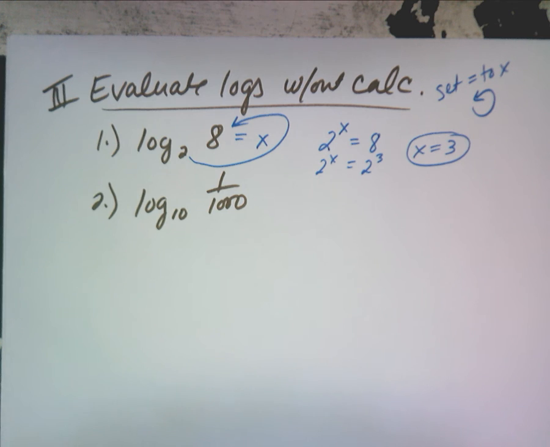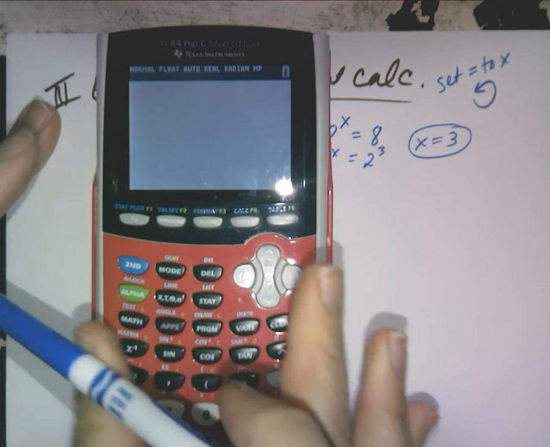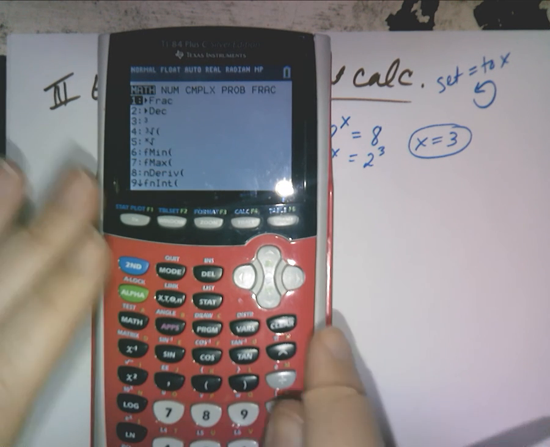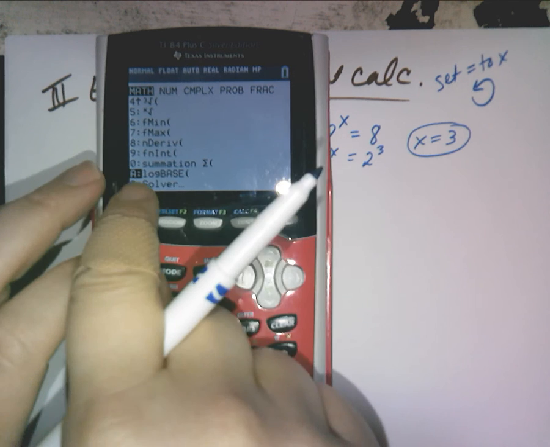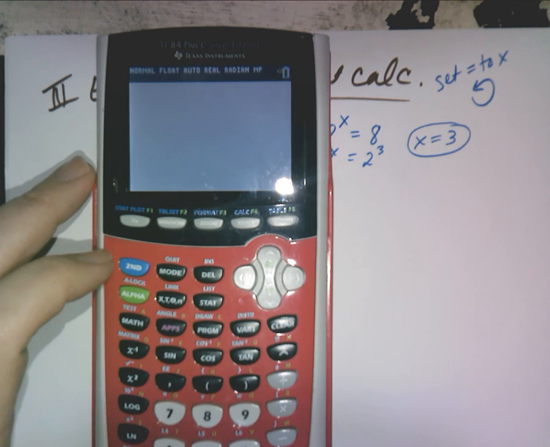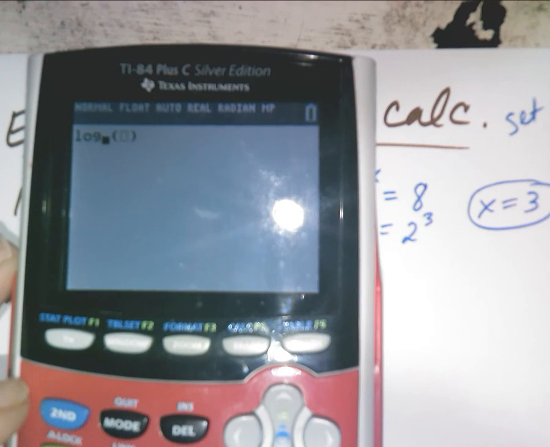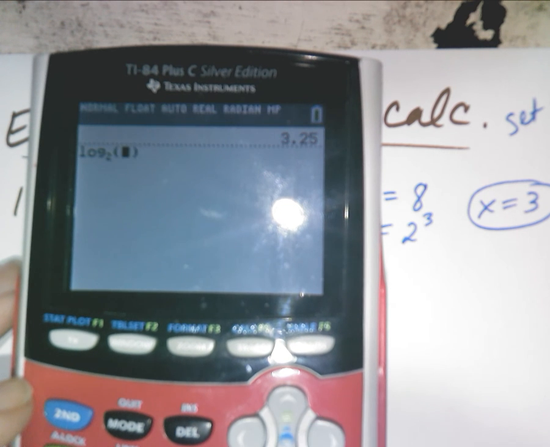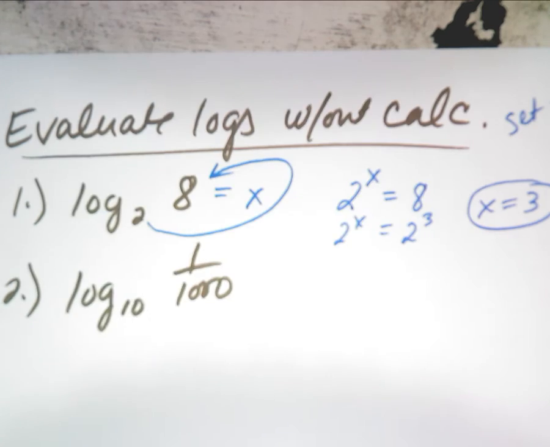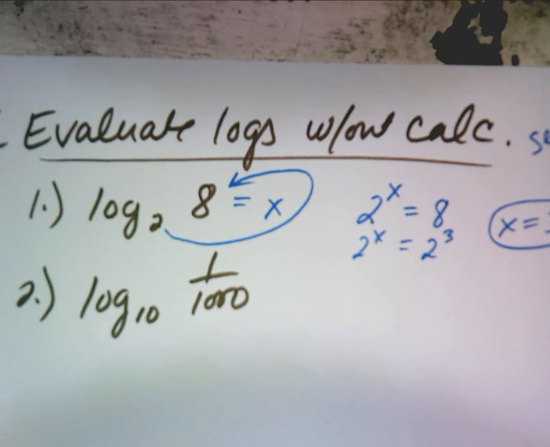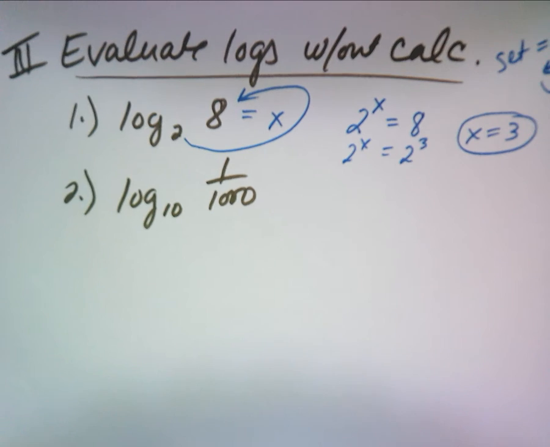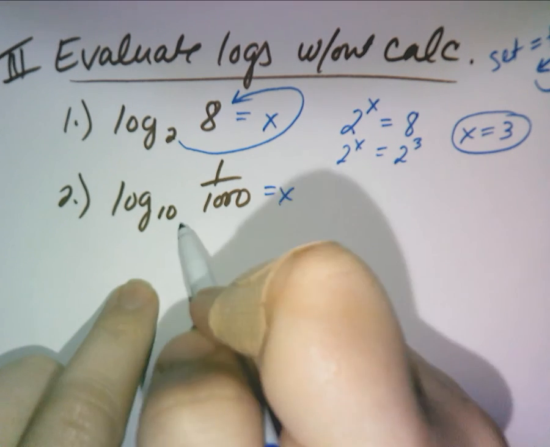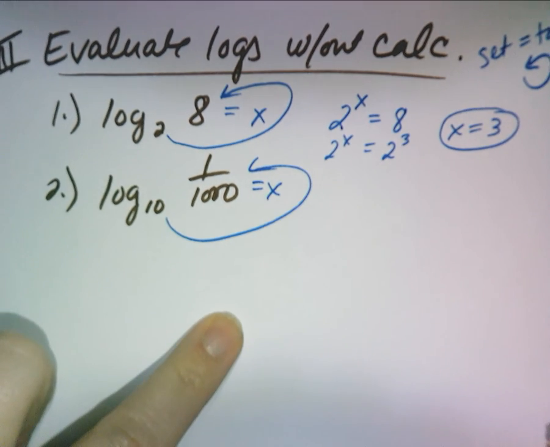And for those of you who don't remember, if you go to your calculator and you hit math, you can check the homework tonight and then go up to where it says log base. And the calculator is beautiful. Look at this. It actually gives it to you. You can write 2, you can write in 8 here, and then your answer is 3. But I'm going to require this on the test, or else you will not be getting any credit whatsoever. So let's do this one right here. Set equal to x. Zoop. What would that be?